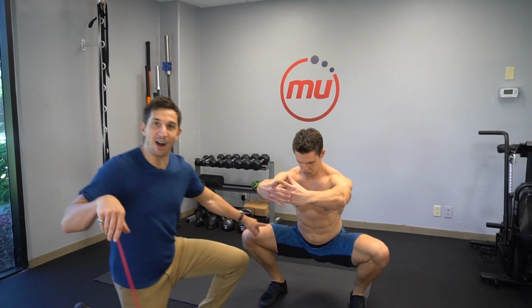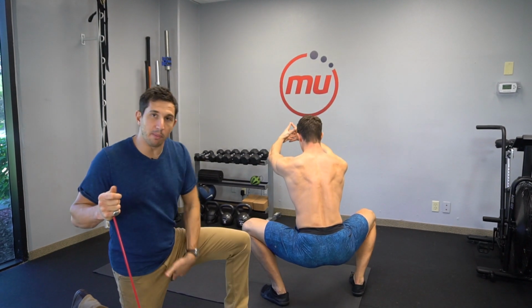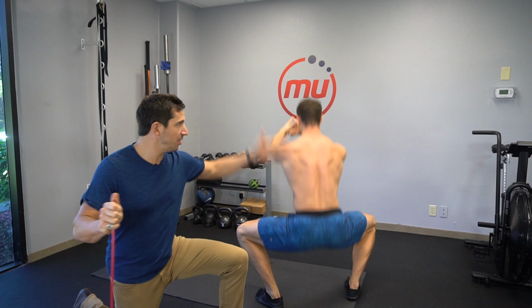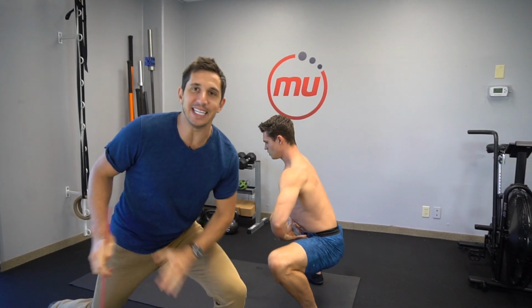Driving your knees out wide requires you to have glute strength and also a mobile groin. And when you're able to do this properly, you'll maintain an upright spine position, which will improve your squat and decrease the pain. Got that?